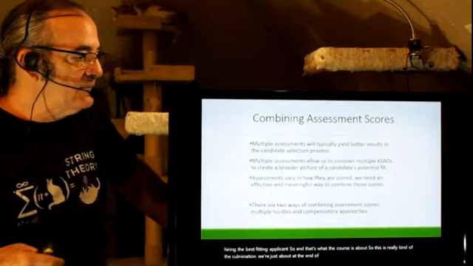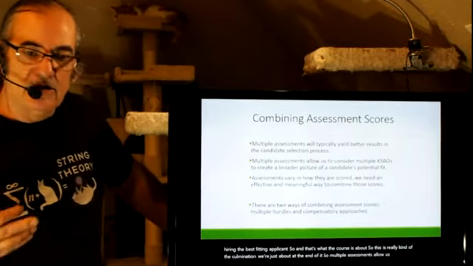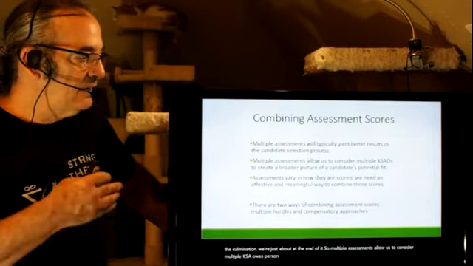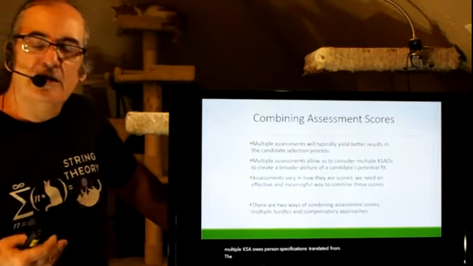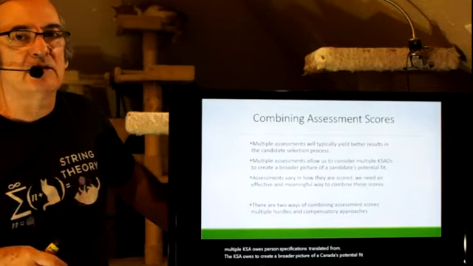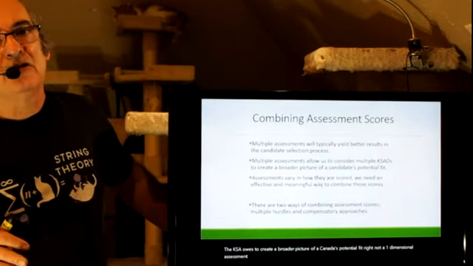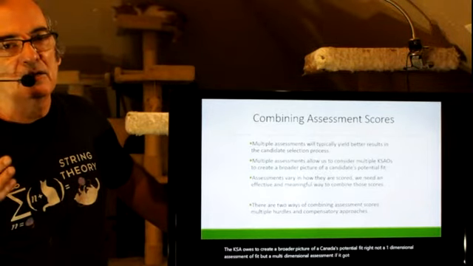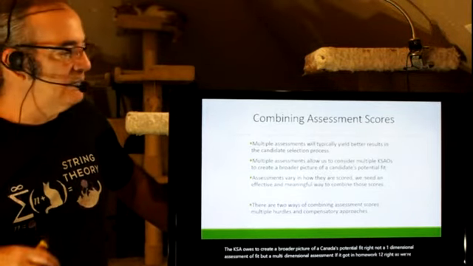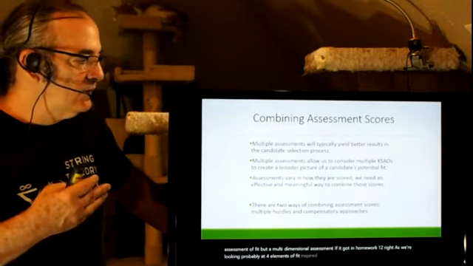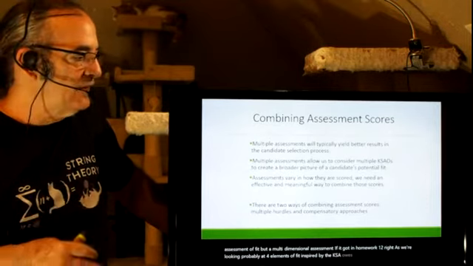So multiple assessments allow us to consider multiple KSAOs, person specifications translated from the KSAOs, to create a broader picture of a candidate's potential fit, right? Not a one-dimensional assessment of fit, but a multi-dimensional assessment of fit. And what we're going to look at in homework 12, right, is we're looking probably at 4 elements of fit inspired by the KSAOs and subsequent person specifications.